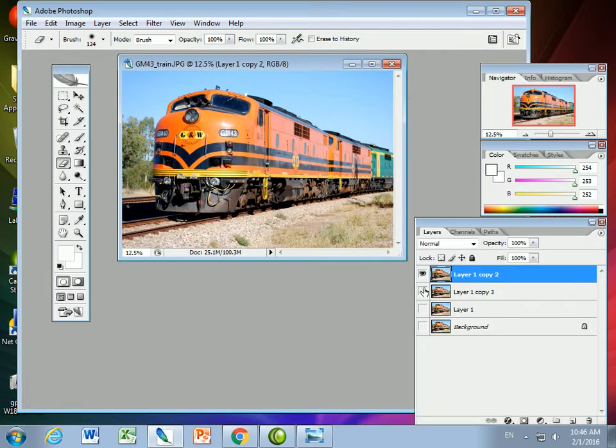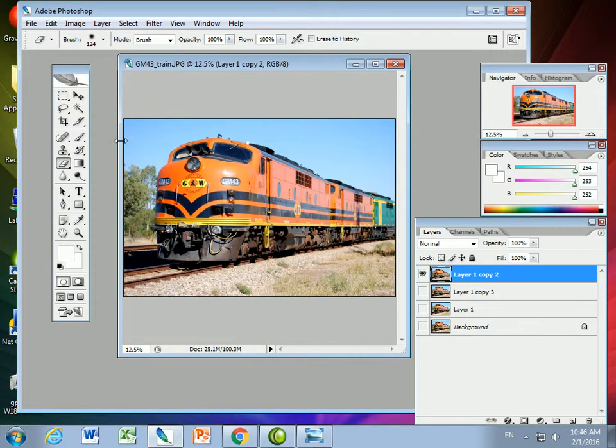Okay, I want to get rid of the sky. So I use the magic wand tool, and I click on here, and most of the sky is selected. If most of the sky was not selected, for example, when I first did it, only half the sky was selected. That's something called tolerance. At the top here, you can see tolerance. The more tolerant it is, the more that it's going to be selected.